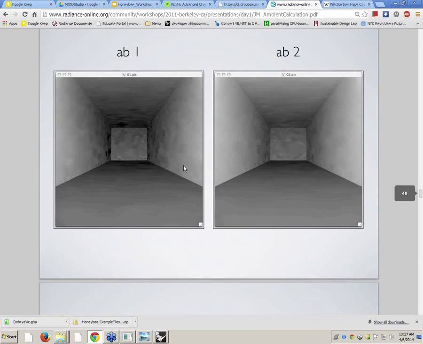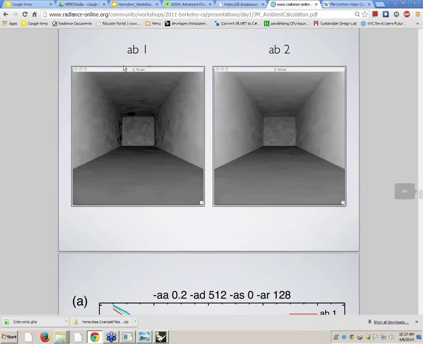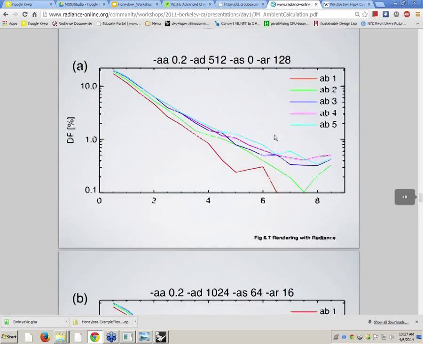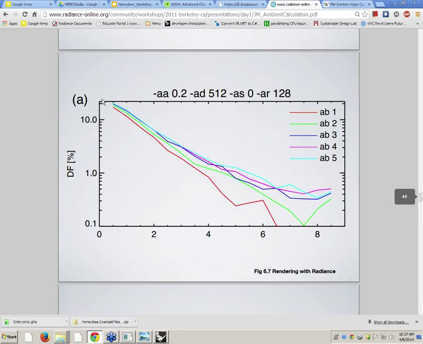This is about the AB, like 1 versus 2. So the number of bounces, you see how it helps for a better rendering. And this is a study. This is a section of a room. So this is 2 meters. Here you get the window, 2 meters, 4 meters, 6 meters, 8 meters. And he has test points at every single point here.